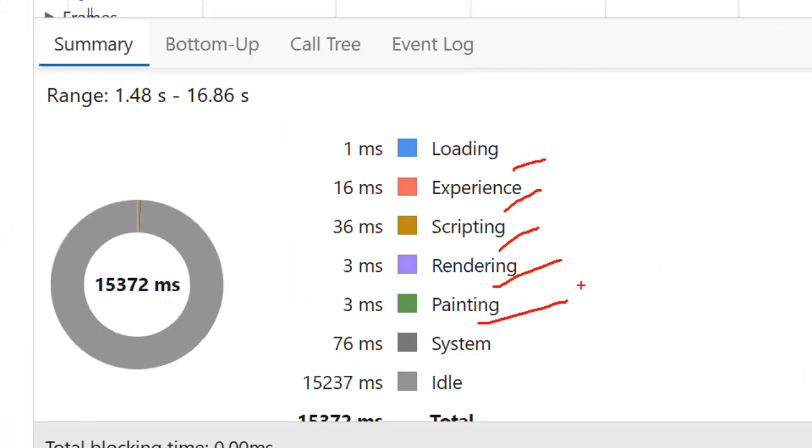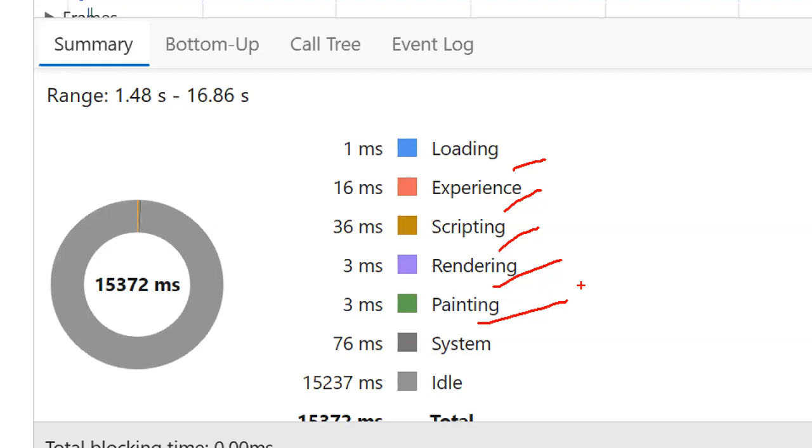Because this is what a developer needs to know. For example, you designed a page and somebody complains that the page is slow. Now the question is where it is slow and why. It may be slow in tokenization, in DOM creation, in rendering, or in painting.